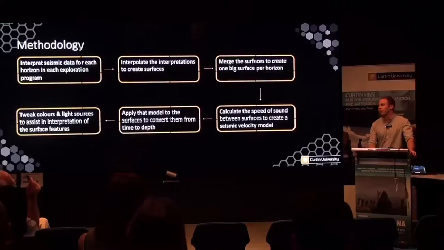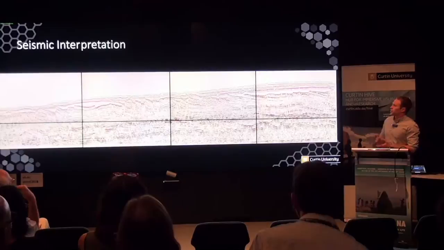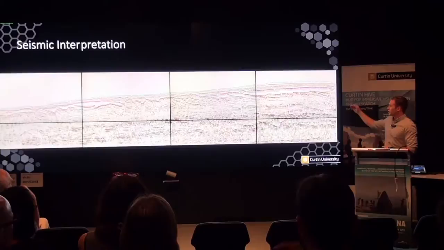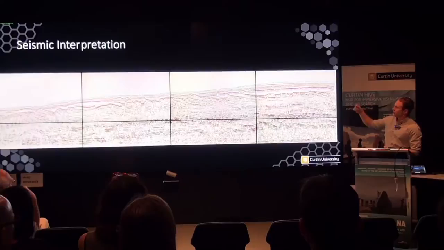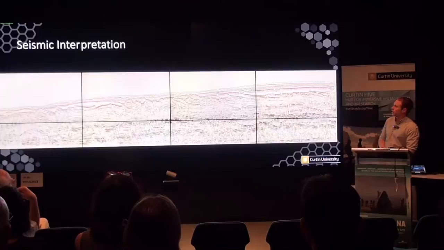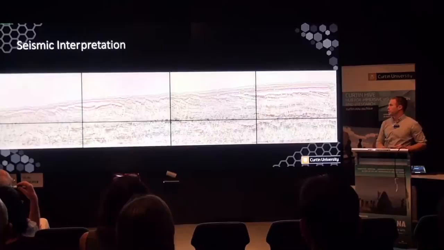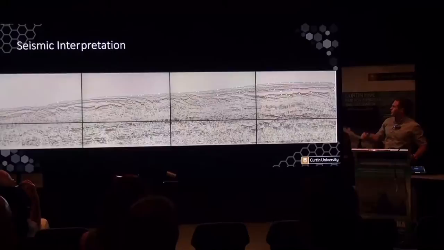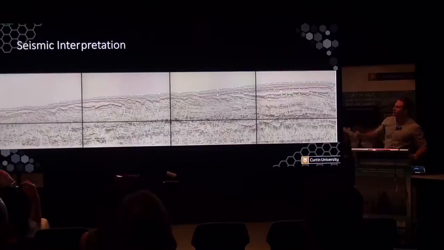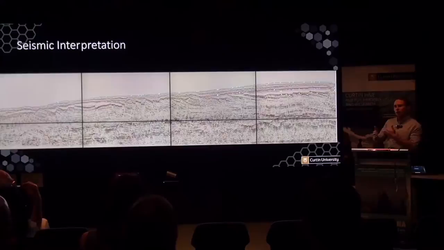So, seismic interpretation. This is what the processed data looks like. You figure out which of these lines is the top of the rock layer that you're looking for. You follow it along and mark it as you go. You can see that in some places it's a little difficult to follow. If the rock has been broken, you can see that this sort of stepping here is where the rock is fractured and broken into many little segments. But you can see that there's this pink line, which I believe is the Mudurong Shale, and it does continue over there in between. It's not fully determined which layer it is, but that's all right. You've got other lines parallel to it and intersecting it, so you end up with the actual pattern of it.